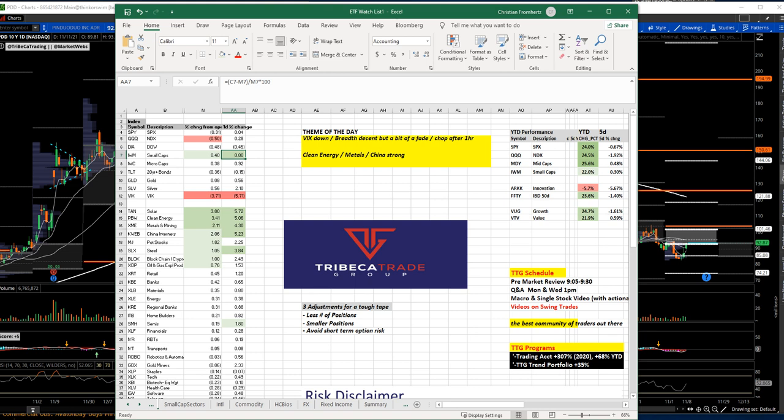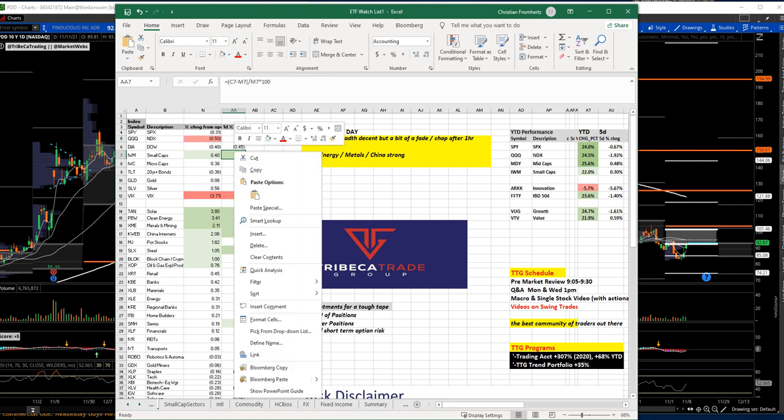The NASDAQ — the Q's did finish in the green today, but you could see this red over here because they gave back a lot of those gains from the open. A little bit of fading, or profit taking, from a little bit of a bounce. Not the best look in terms of the performance intraday and giving back the initial bounce overnight. The small caps were good, but they gave back the performance too.